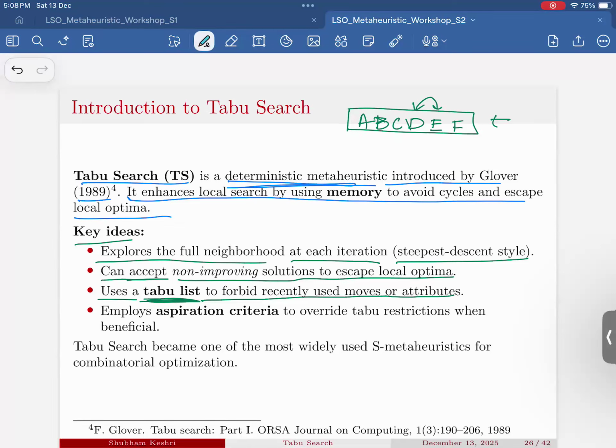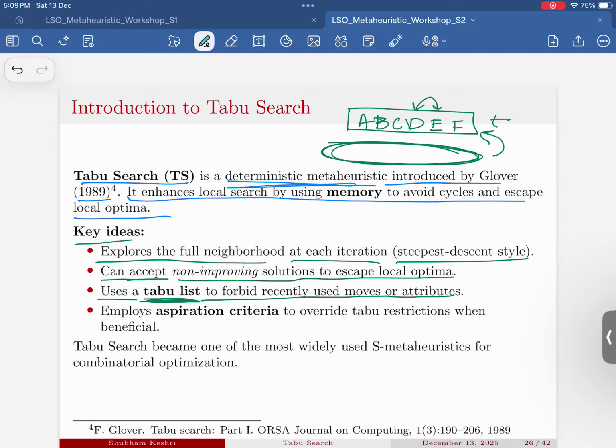Now, when you move this, you went to a non-improving solution and you are searching the neighbors of that non-improving solution. You will not come back because you have this solution in your taboo list. Your taboo list will say, hey, I have this solution. You are not allowed to come back to this solution. So this taboo list stores solution.